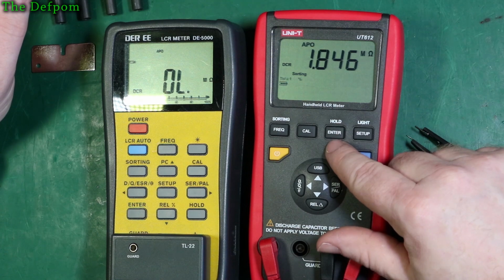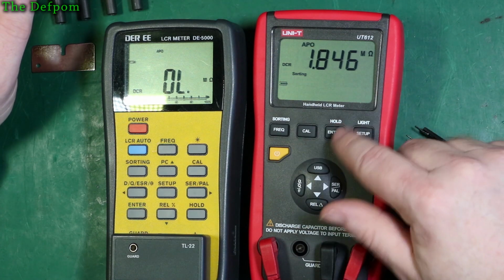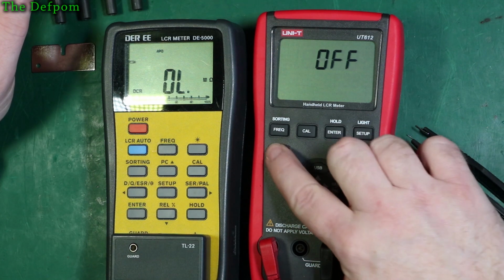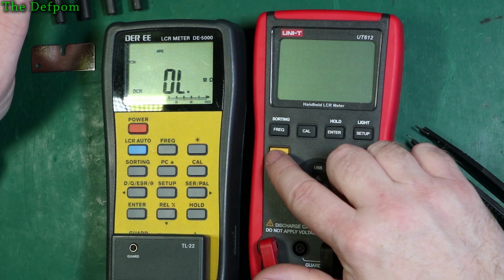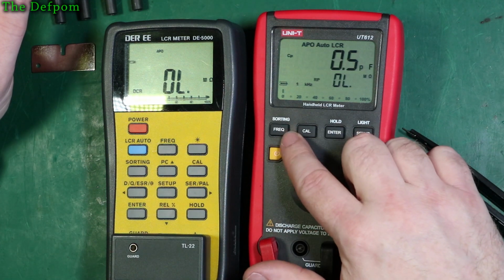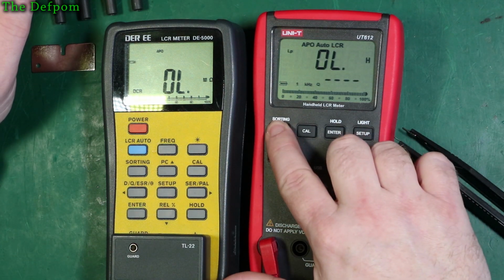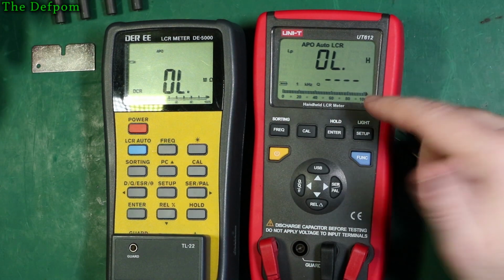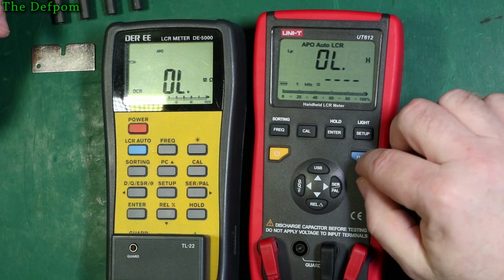So this is the only time I actually had these buttons working, in the sorting feature. Alright, let's get back out of there. I haven't really played with that yet, so I did try doing sorting before. A double beep means no, so if you're in auto range you can't do sorting.